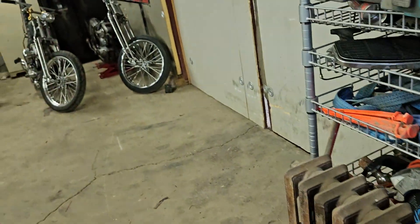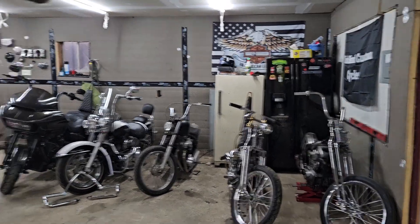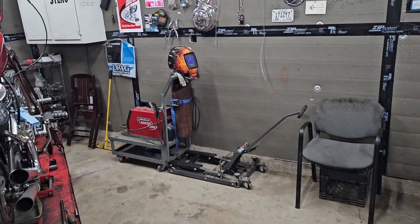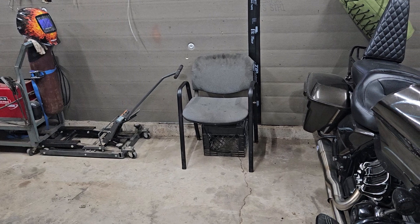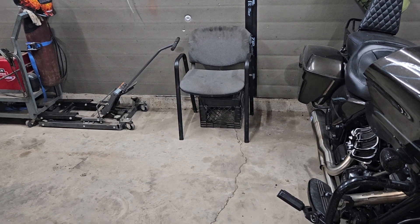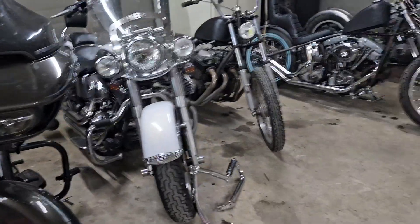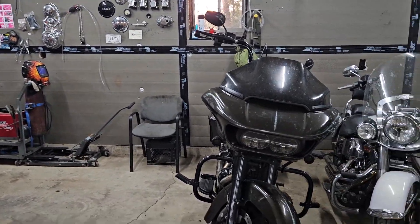Got that refrigerator and freezer tucked over in the corner, freed that wall over there up. I was able to move my toolboxes out, my oil chains and stuff got a place, got a place to park my welder and my jack now. When I do get that iron head — I've got a '76 complete bike, it's going to be a winter project — it can live right here where that chair and that crate is. I don't have a kickstand for it and both my jacks are being used right now, one holding that bike up and one under the panhead. I just feel better about having a jack under them when they're on the lip.